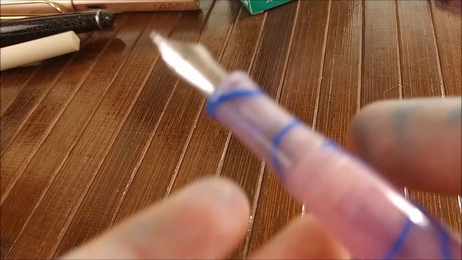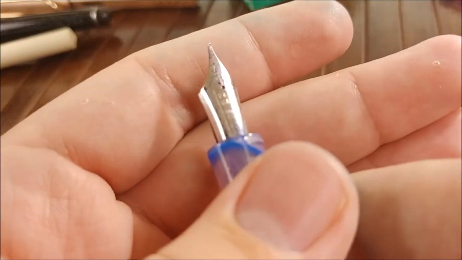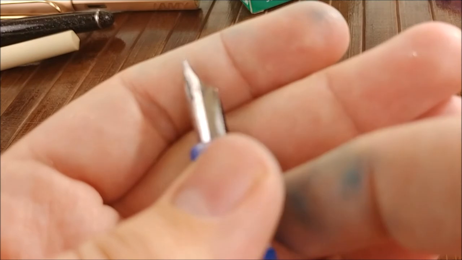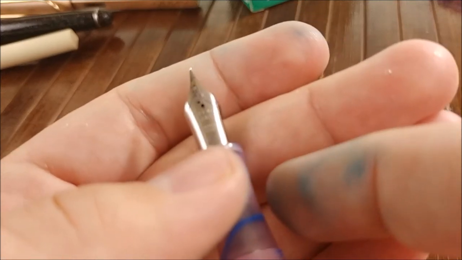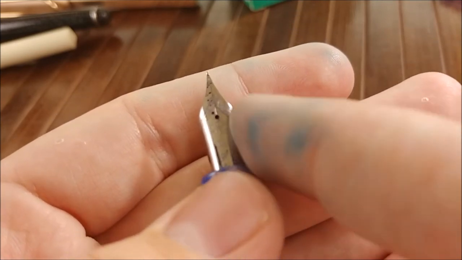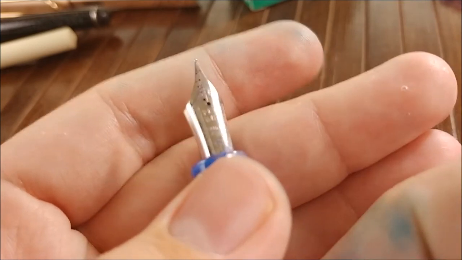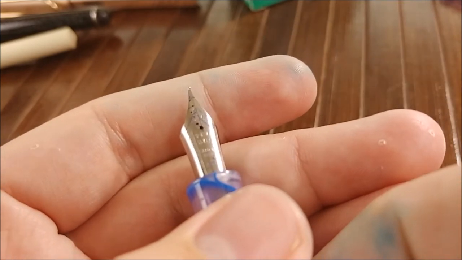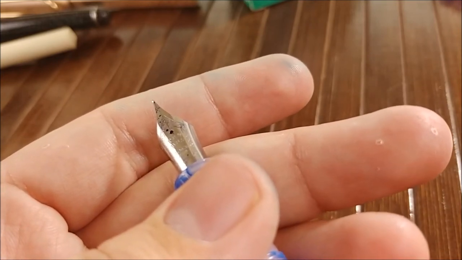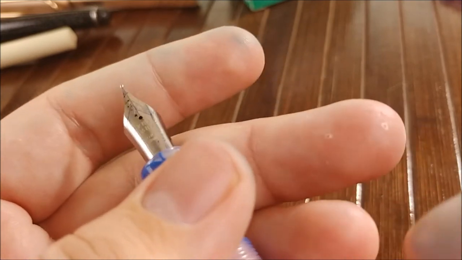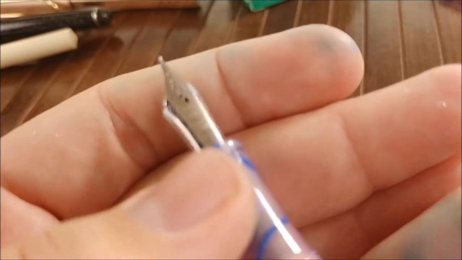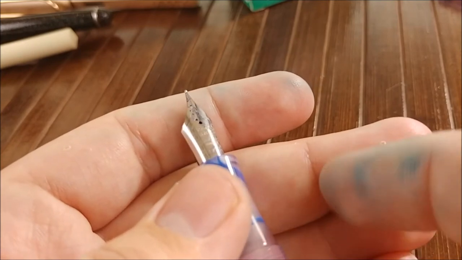Back to the number six size nib. So this takes a Yovo number six size nib and feed with a slightly different housing that you may or may not be able to swap out. I haven't had a chance to try that yet. But the actual nib and feed itself, or the nib, can be swapped out with any other number six size nib, which I do plan on doing because I'm not a big fan of fine nibs. But you can easily swap this out with, similar to how I did on my TWSBI VAC 700 with a Nemosine nib, if you'd like that. Goulet nibs will work, Edison I believe, and a few other manufacturers. So you can get some really good nib options here.